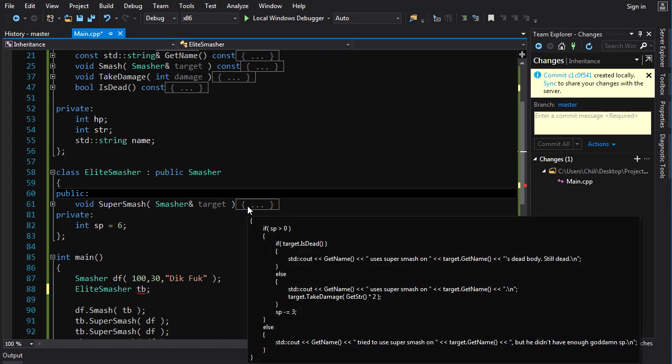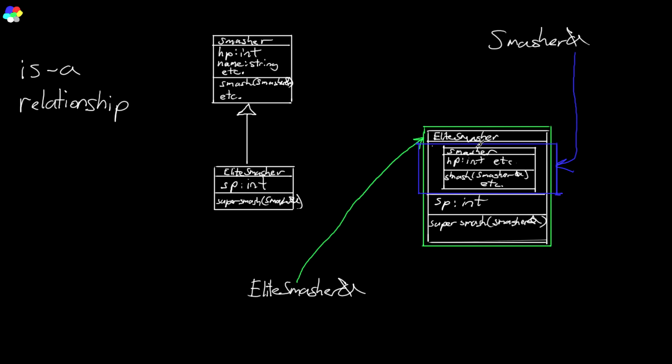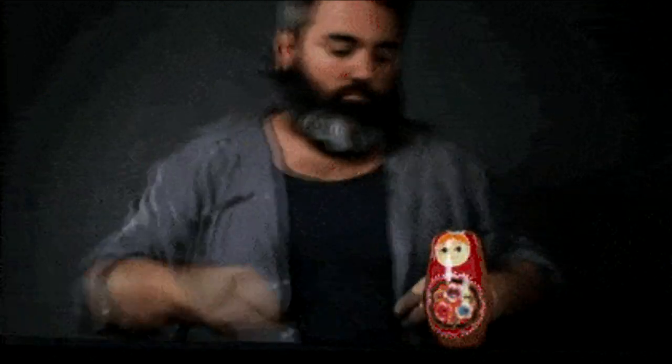Well, here's the thing. The base class of a class is sort of like the first data member of that class. It behaves like that in a lot of respects. So when you go to construct an Elite Smasher, the first thing that is constructed is the smasher that is inside of it, like a Matryoshka doll.